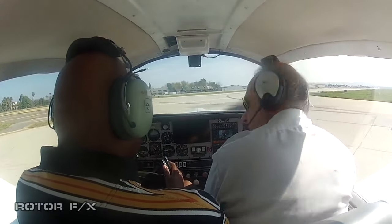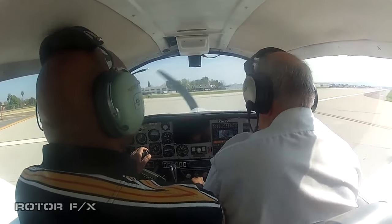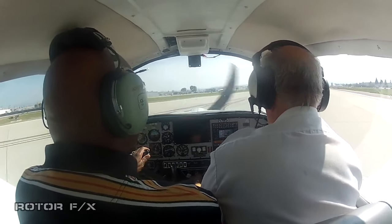Turn left downwind, we're looking for a Falcon, 202. Cessna 202, turn left, I want you to enter the right downwind to pass behind a Falcon. Yeah, sorry about that. Turn left for the right down. We have that Falcon sight. We'll follow 202.